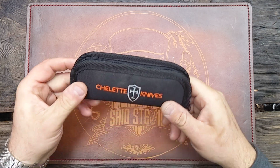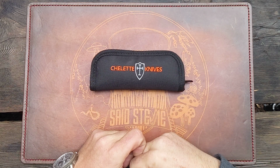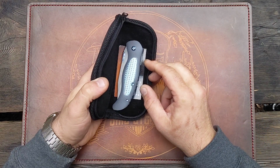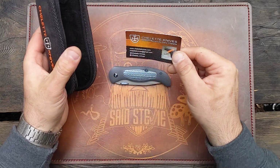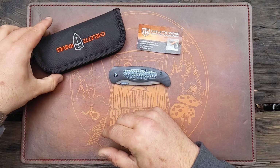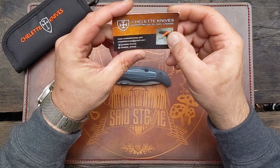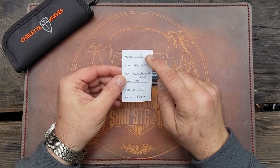And I figured today would be a good day to show off my Chelette custom V1 that I picked up at Blade Show. This is a knife that I picked up at Blade Show. It is a custom knife made by Gary Chelette out of, I believe, Texas. And as you can see here, this is the model V1.